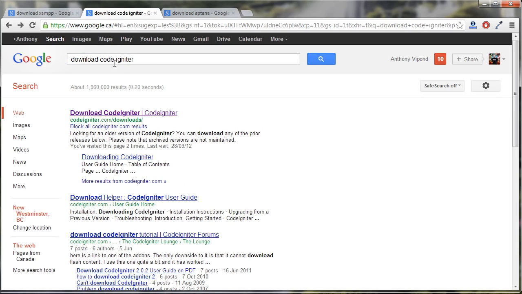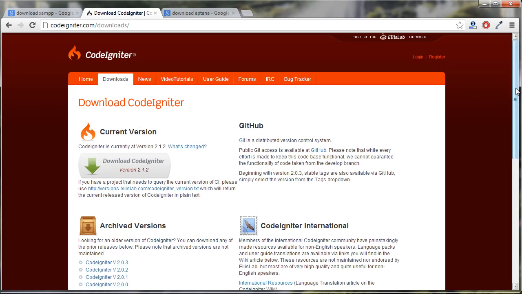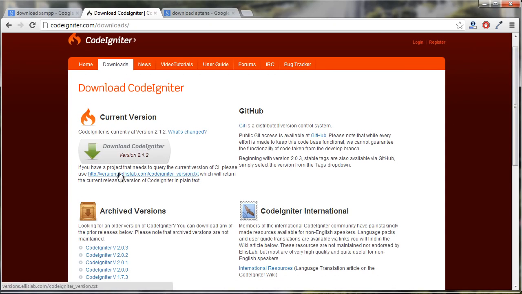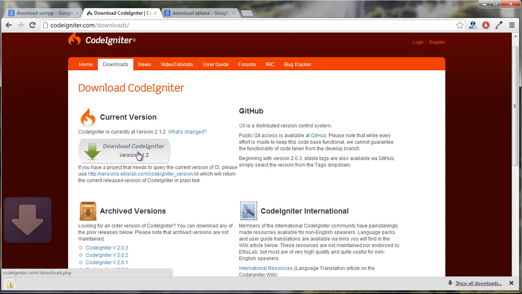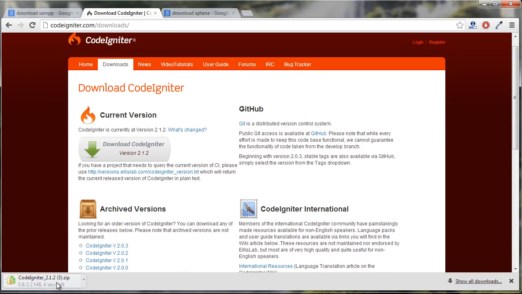The last thing I'm going to show you is CodeIgniter. In order to get CodeIgniter, just type something like this in Google and it'll be the first link. codeigniter.com/downloads, and let's click on that. And you'll see a button here which is download CodeIgniter. At the time of this recording it's version 2.1.2, but if you are seeing a different version, that doesn't matter, just download it. And we can see that it is 2.2 megabytes large. So CodeIgniter has a smaller footprint than a lot of other frameworks like Pear or whatnot.